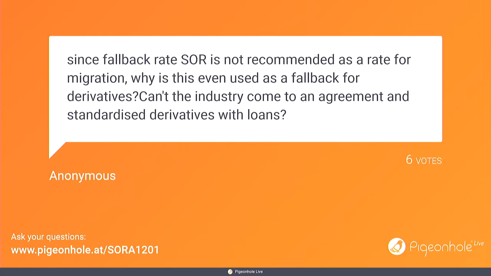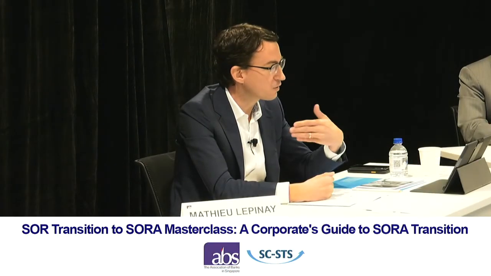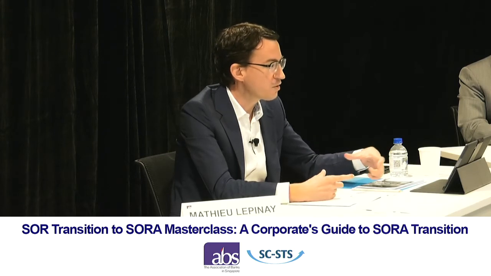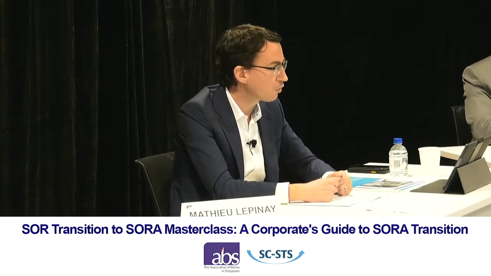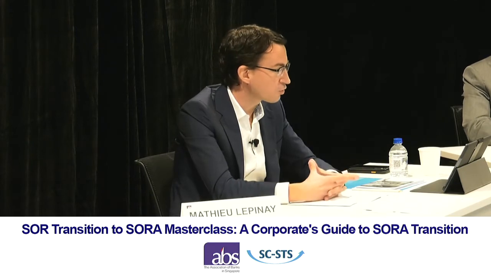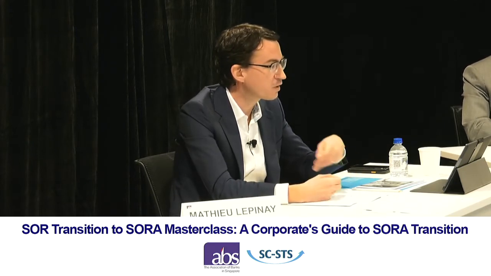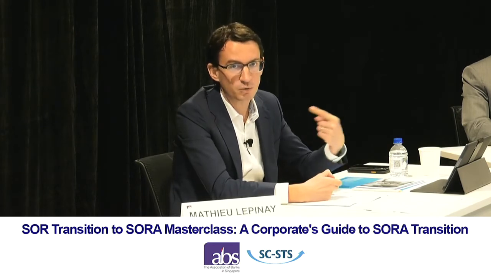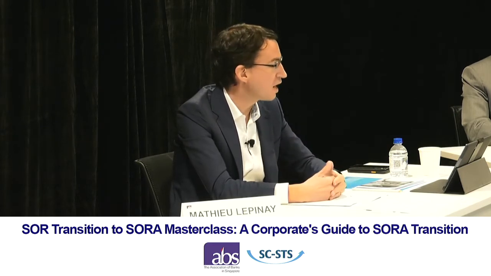there will be a bifurcation in the markets, right? The future benchmark is SORA, and to help end users like corporates in particular going through this transition, another temporary rate, which is fallback rate SOR, was plugged in to avoid any gaps in the transition, so to ensure that there is contractual continuity of all your contracts. It was not used by chance or chosen, I would say, in a loose manner. It was chosen after an industry consultation that was involving not just banks, but a broad range of market participants.